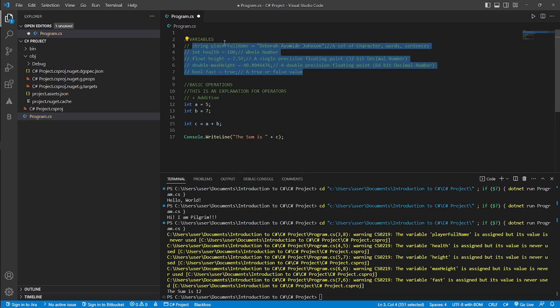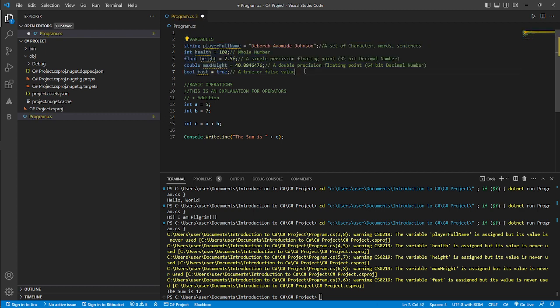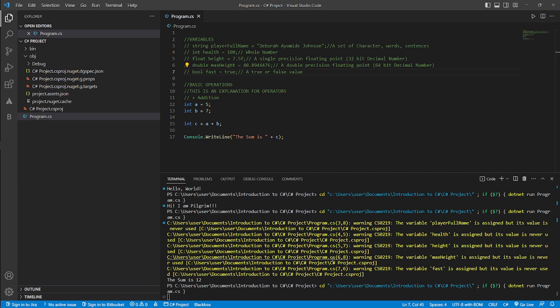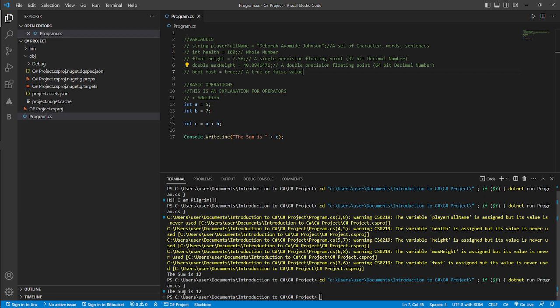comment this entire thing. So you can select a couple of lines and then press control /. If you want to comment multiple lines, you can just hold control and /, and then all of those lines will be commented out neatly for you. So if we go ahead and run this code again, we won't have all of these showing up for us anymore. It just gives us the sum is 12, instead of going through all of those things.